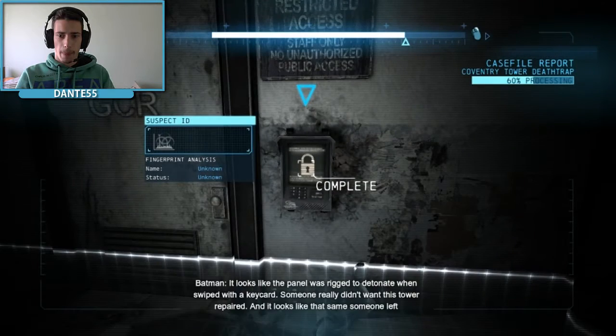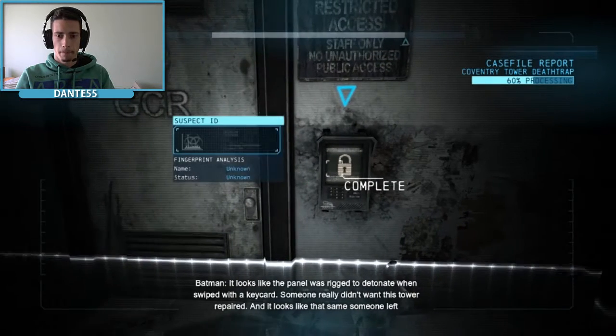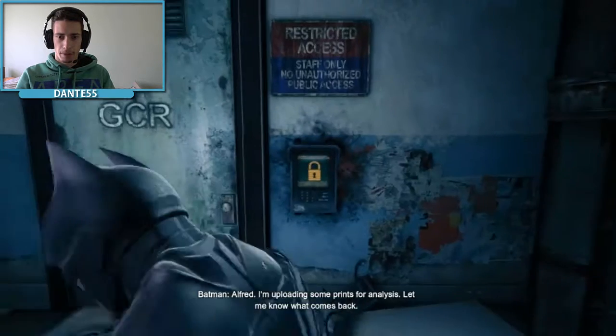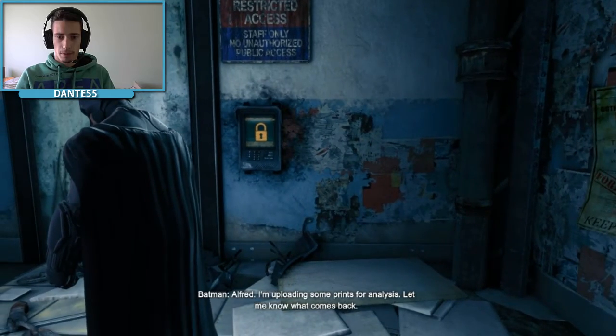It looks like the panel was rigged to detonate when swiped with a key card. Someone really didn't want this tower repaired, and it looks like that same someone left a set of fingerprints behind. Oh, we can... Alfred, I'm uploading some prints for analysis. Let me know what comes back.